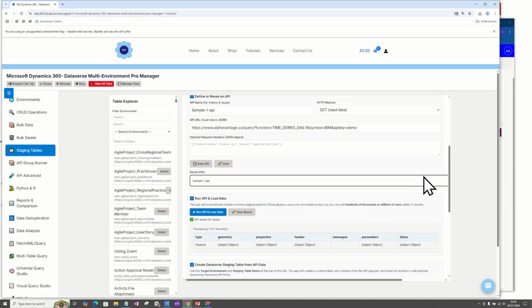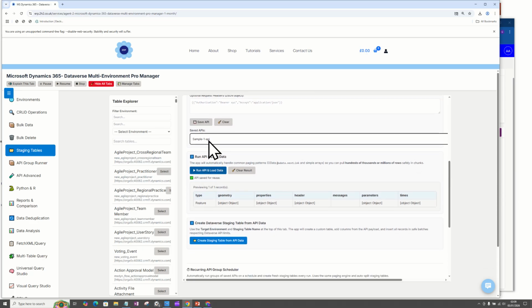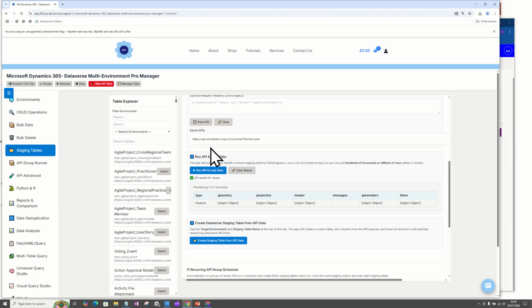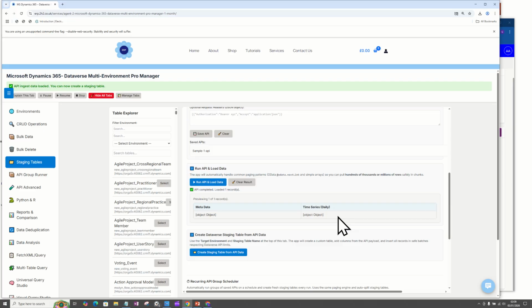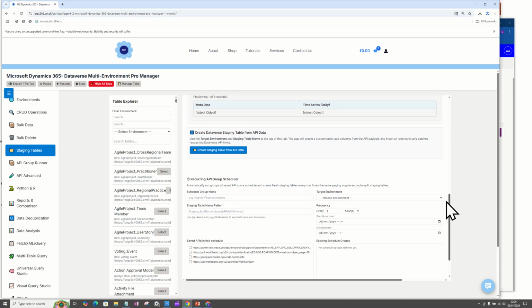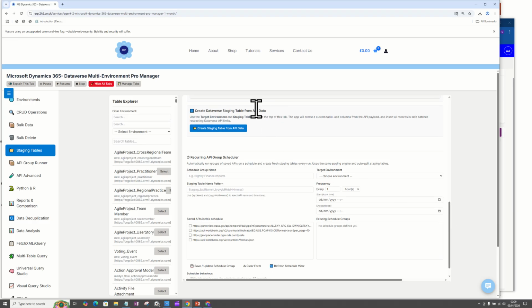I can view the data. I just come down a little bit. I click on view because I've selected it now, not any other one, but this one I just created. I just click on run API load, and it has shown me that there is data, but it showed me in a metadata form. The next bit, I'll come down here. This is the staging, the area where you convert the URL that you've saved that you want to schedule. You schedule it here from this bit here, and it will do what it needs to do.